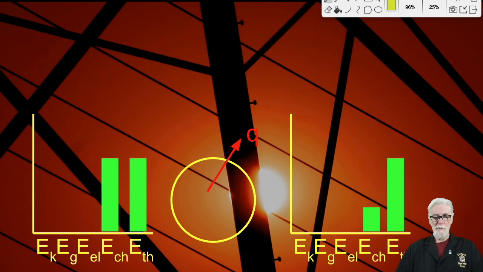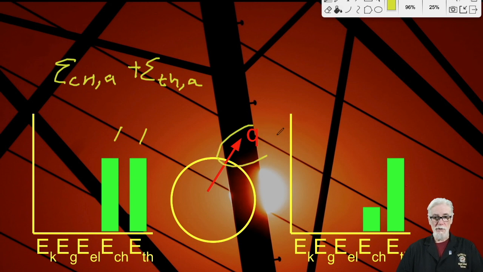Let's try this one. Just stop the video and see if you can draw a good symbolic representation for this energy storage and transfer. Okay, on the left-hand side, we see 2 energy storage modes, chemical and thermal. So we could write down E chem at A plus E therm at A as our starting point.